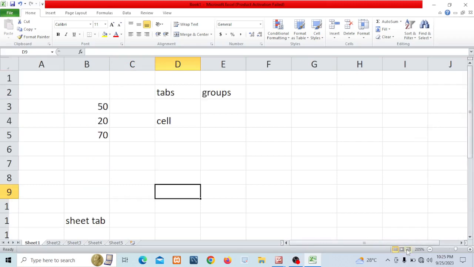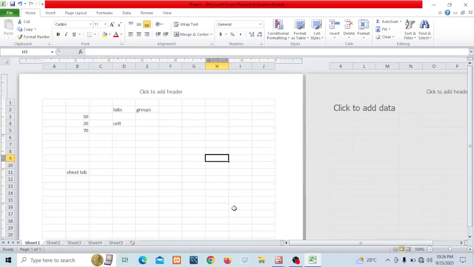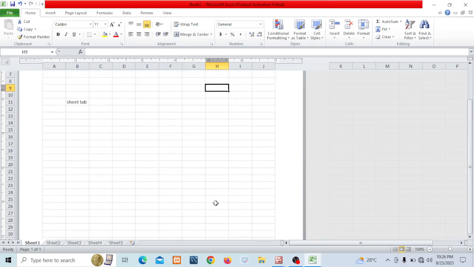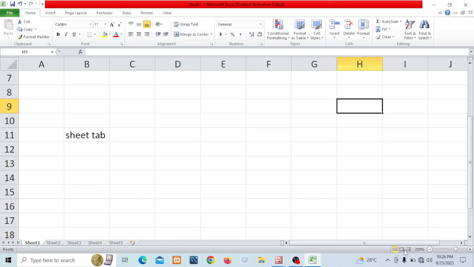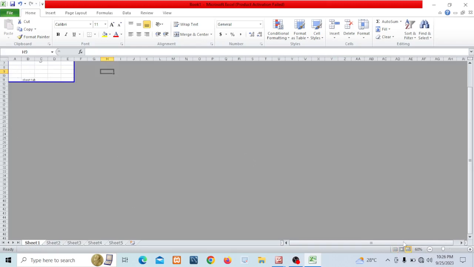So here we have the view bar where you can change the view. We have page layout view, and then right here is the spreadsheet normal view. I think it's trying to load the page layout view, which you see is something different. If you open your Excel sheet and it appears like this, it's showing you one page at a time. You can change it back to the normal view, which will show you the spreadsheet. There's another view called page break preview, as you can see here, but the normal view is what you will always be working with.